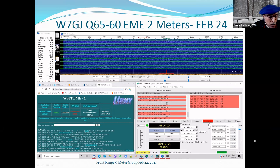What I don't know yet is whether or not it will work in pileups as well as JT65 when I go on EME expeditions on 6 meters, because you can't see the signals as well. However, here's an example. I was on 2 meters tonight before the Zoom conferences that I had.